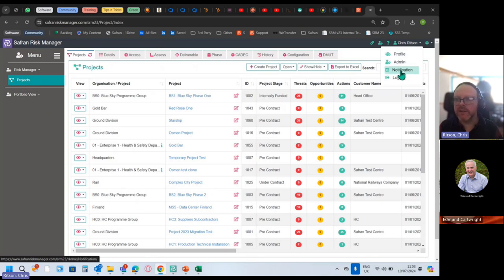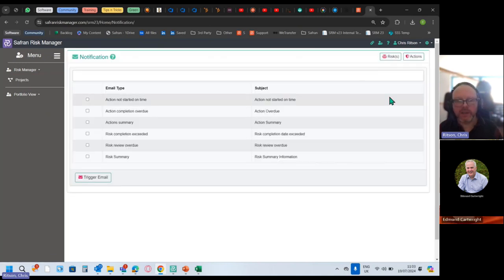You also see that there's notifications. It's probably worth just mentioning notifications because it will get overlooked, but you can trigger emails to go out and remind people that, oh, do you know what, you haven't reviewed your risks, or that this set of risks haven't been reviewed, or actions haven't been looked at in a while, so they've gone over a threshold. You set thresholds, and if they breach that threshold, you can trigger an email and it automates that out to everybody that is required to see it.